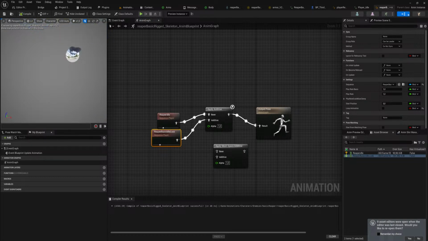Let me Google real quick. Not Blender, Unreal, apply additive makes mesh bigger. This has to be a common issue, right?